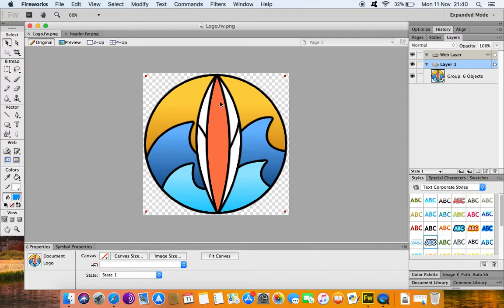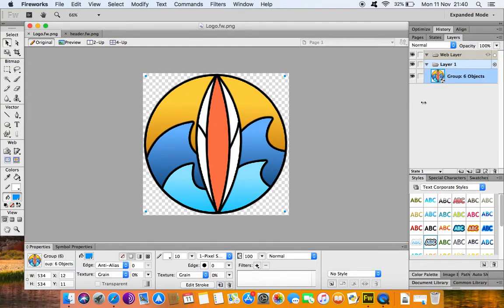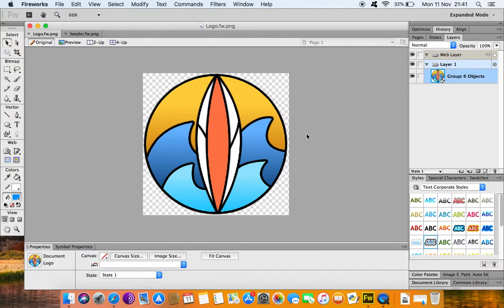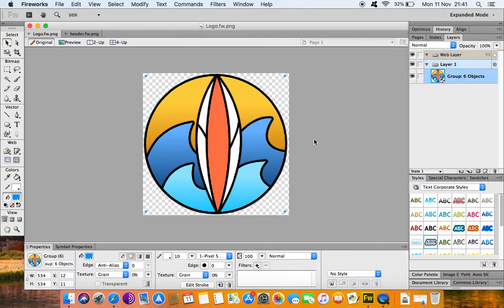Now my logo's already prepared to copy over because I've made it a group like this. What I do is just click on it to select it. Okay, so just got it clicked and you can see it's gone kind of blue color in the layers panel. And I can just do Control and C to copy, or you could right click, edit, copy. You can do that as well. But I usually just click on it and use the keyboard shortcut. So Control C to copy.